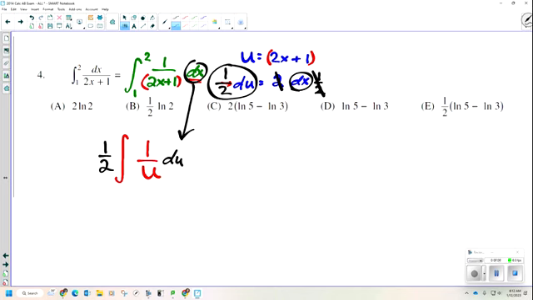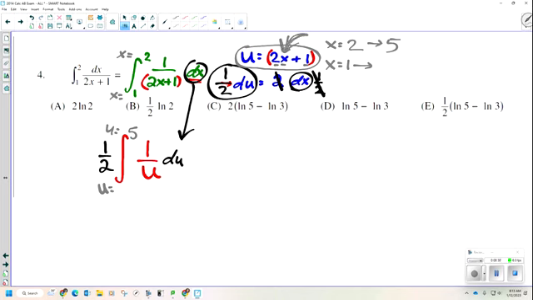And there you go. There's one thing left I need to do. Since I have bounds, and these bounds are in terms of x right now, x equals 2, x equals 1, I want them in terms of u, and I have to use this right here to convert them. If my upper bound is 2, and I plug a 2 in for this x, 2 times 2 is 4 plus 1, my new upper bound will be 5. We have to do the same thing for our lower bound of 1. If I throw a 1 in here, 2 times 1 is 2, plus 1 is 3. So we want that from 5 to 3.